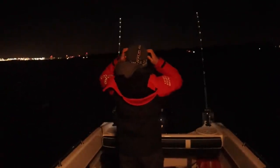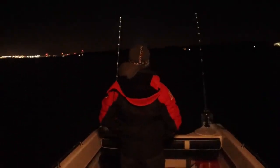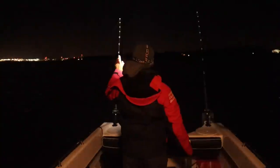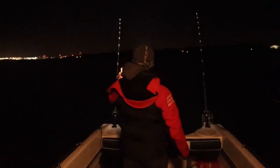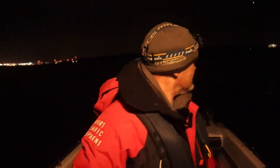Oh, tide swinging around a bit now. Hopefully a bit of movement with the water as the tide livens up. Maybe the fish will properly come on the feed. At the moment, I have got 3 sand eels wrapped together on the right rod, and 3 small squid heads on the left rod. It really is very, very quiet. I haven't had any bites, hardly a touch, and I thought it'd all come alive. We're in full flood now, and I would have thought that bites would have started hitting. It's just not happening, and I can't figure it out. I keep swapping baits. I know my rig's nailed to the bottom. I've upped the weight. It's definitely on the bottom. I can feel it's on the bottom.